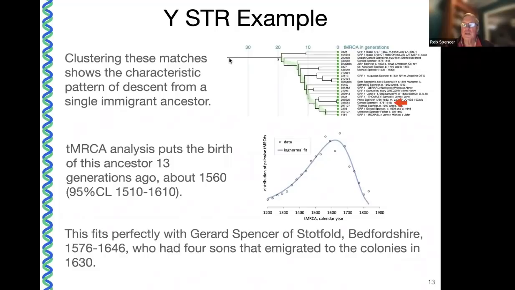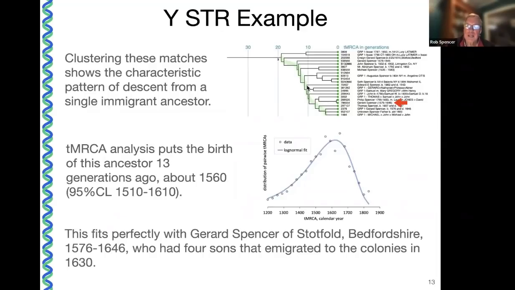You see that line that comes down from more than 30 generations ago, it comes down to about 20, then has this curvy line intersecting, a halfway point about 10 generations ago. This is extremely common and almost always the signature of a single immigrant who came to North America. And everybody in that group descends from that exact person. It's a family tree in a way, okay? But this is entirely built out of the DNA data.